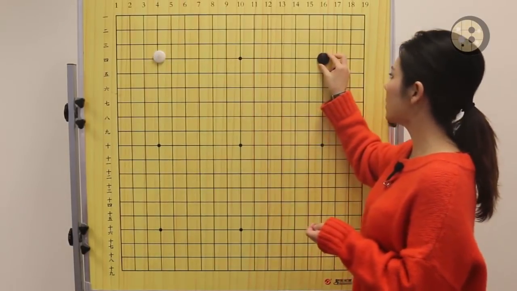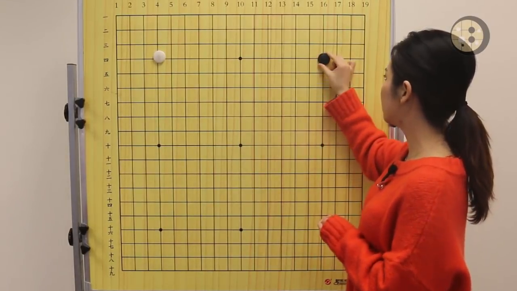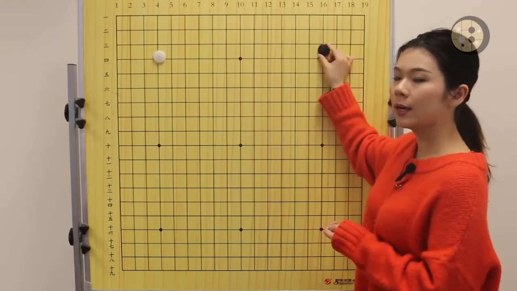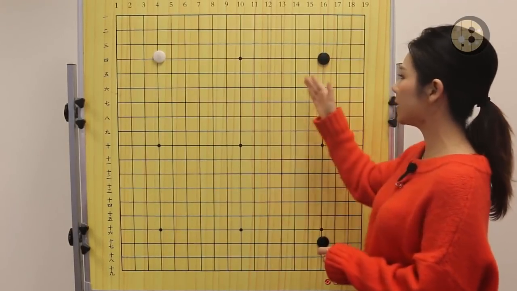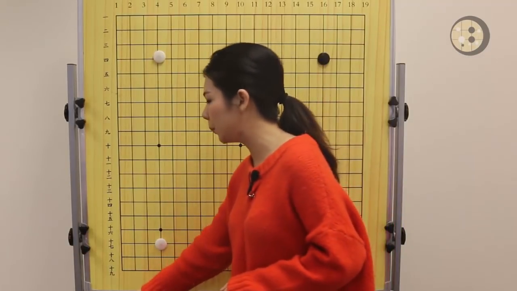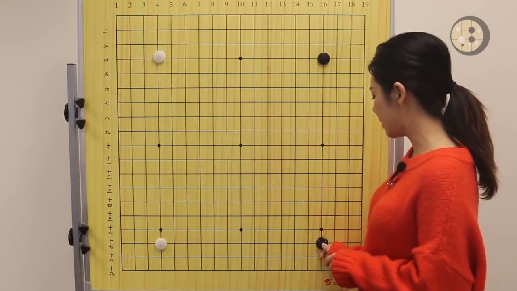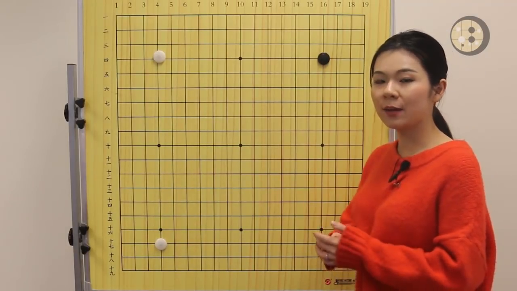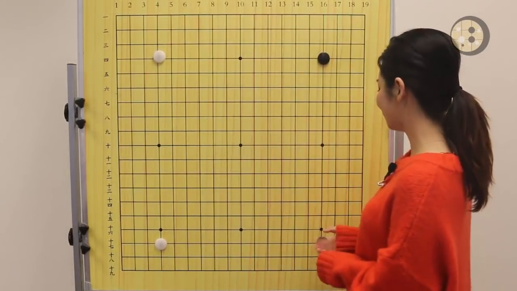Every stone has to be played on the intersection points. It can be in the square or on the line, so it has to be on the intersection points. Players take turns putting down stones on the board. Once you play a move on the board, you can never take it back or remove it. It's there permanently, so you have to think before you play. Once you put it down, there's no regret.